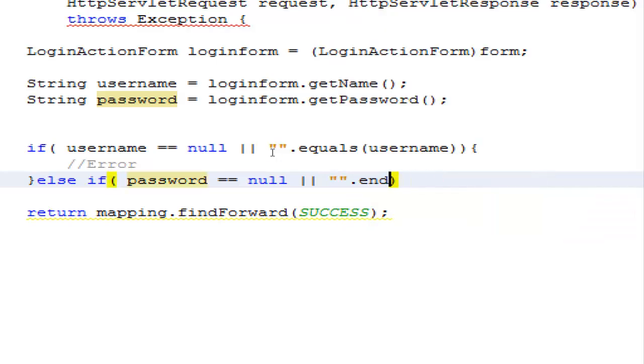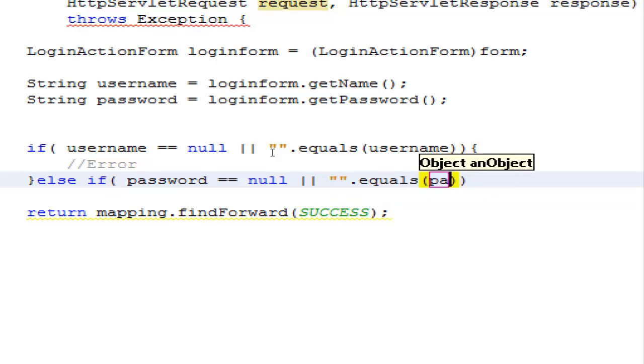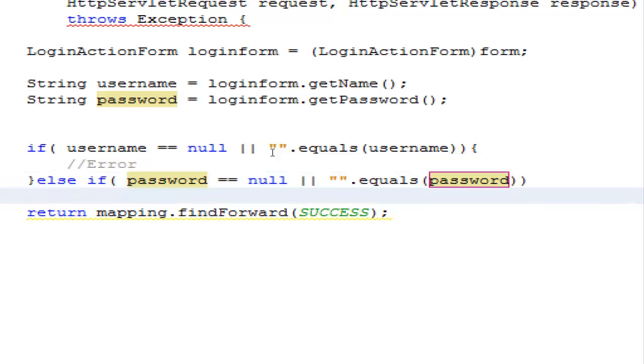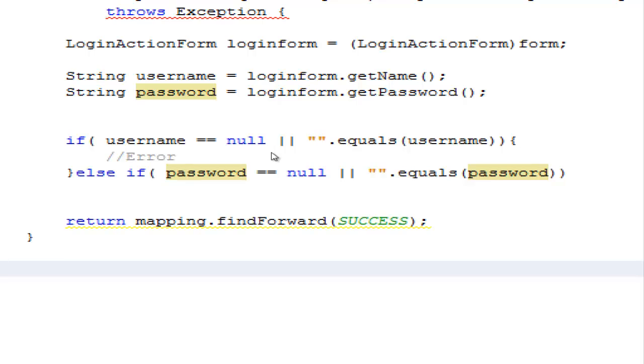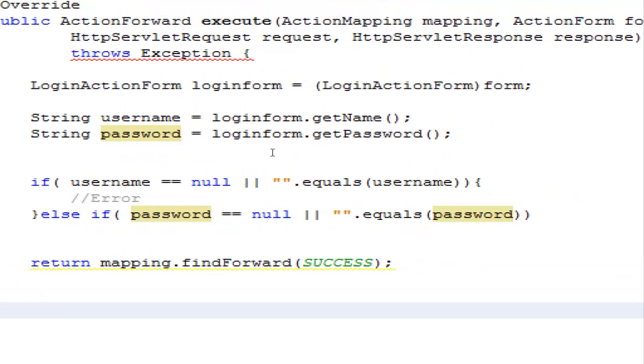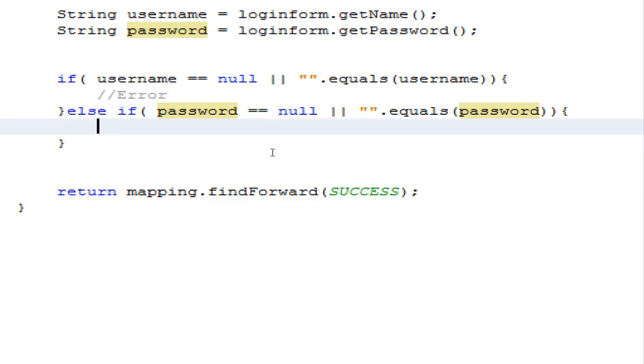Or blank equals password, this is also error.